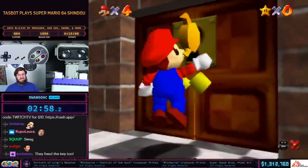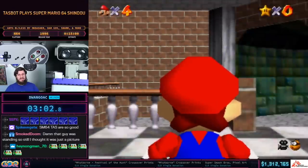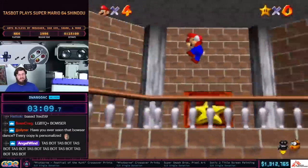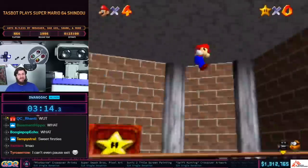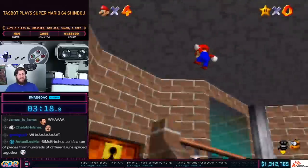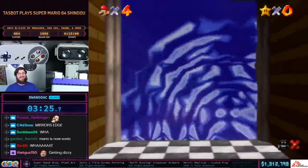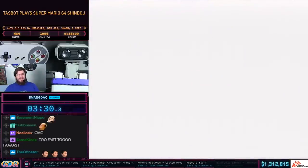But you may be wondering, how are you going to bypass this star door? We can't do the same pause exit trick, that'll just bring us upstairs. It turns out, similarly to the BLJ not having a cap on backward speed, when Mario's in the air, there's no cap on forward speed either. And if you press A on the first frame Mario hits a wall with a wall kick, you can actually keep building up speed more and more in the air, allowing Mario to just go faster and faster to break the game. We carefully routed these wall kicks going all the way into this green area to be able to wall kick through the star door and enter Dire Docks.